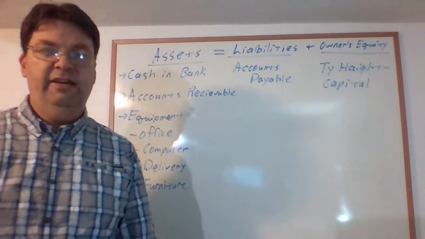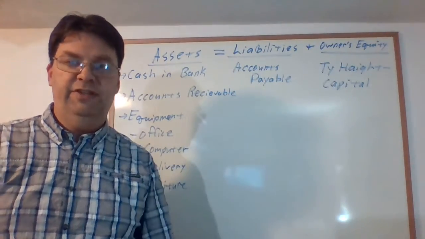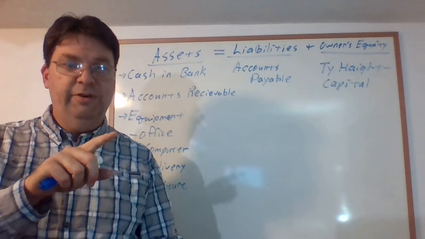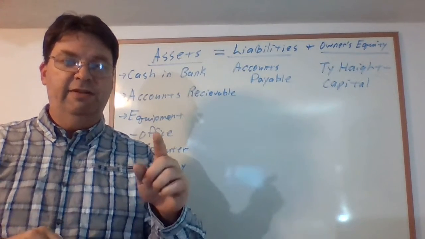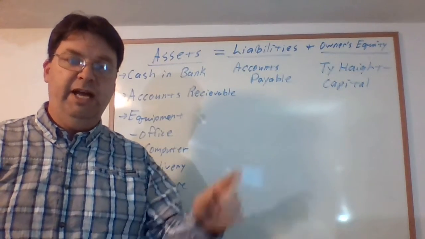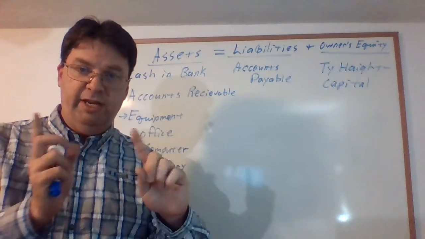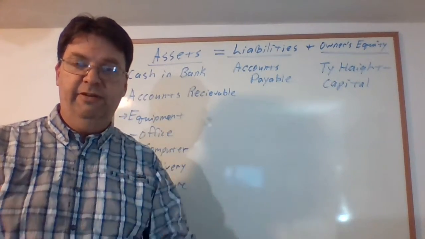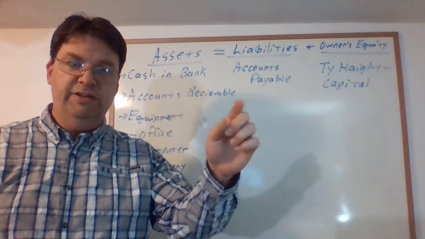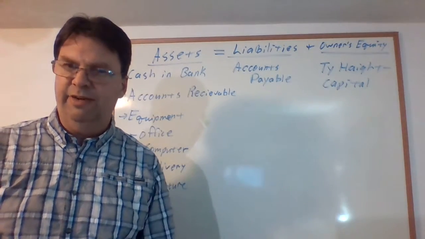So you need to understand accounts receivable is money coming into you, accounts payable is money going out to someone else. Now, if you've sort of caught on to that, you understand that accounts receivable for me is someone else's accounts payable. And my account payable to someone else is their accounts receivable. So depending on who you are, you have one or the other of these things. All right? Now you could just pay straight cash, in which case there's no liability. But then something else has to go down, doesn't it?